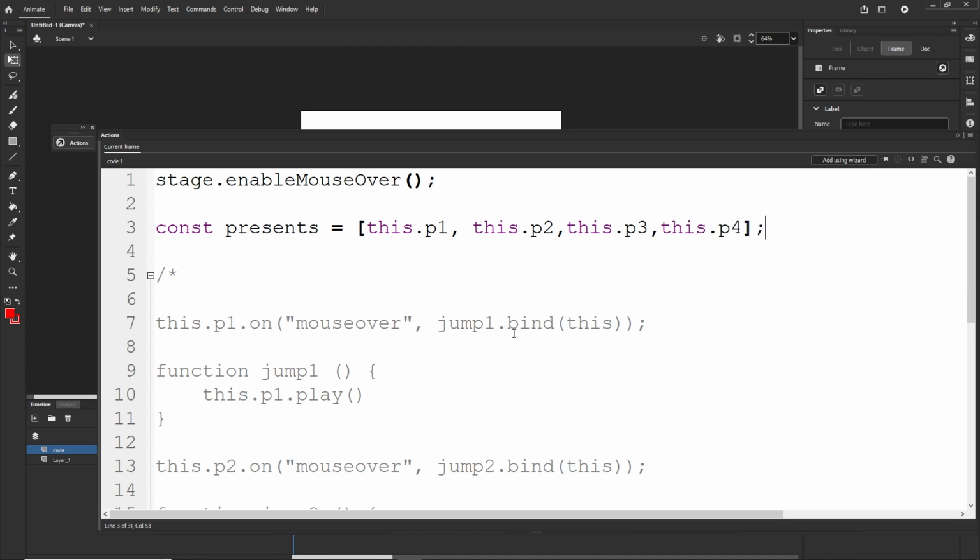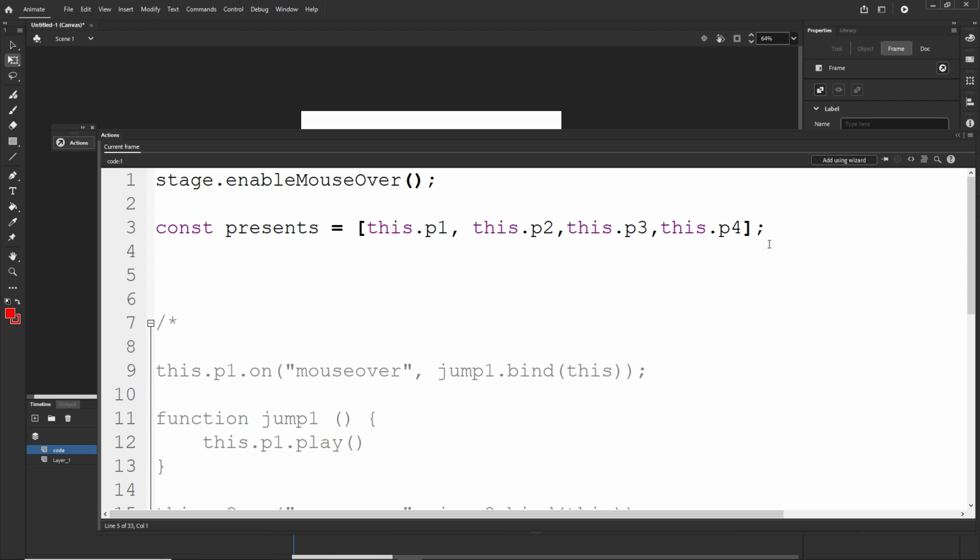So right now we are going to have an array, and arrays in JavaScript are 0 based. It means that this has index 0, this has index 1, this has index 2, and this has index 3. So what I'm going to do right now is write a very simple for loop. I am not going to explain in this tutorial exactly what a for loop does.